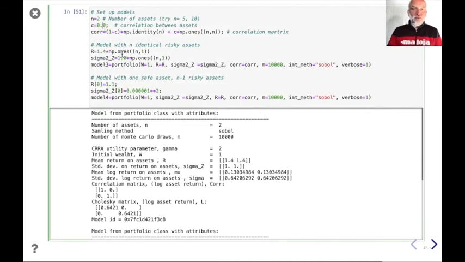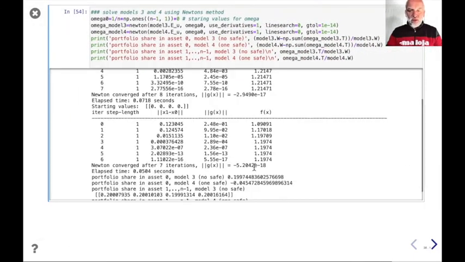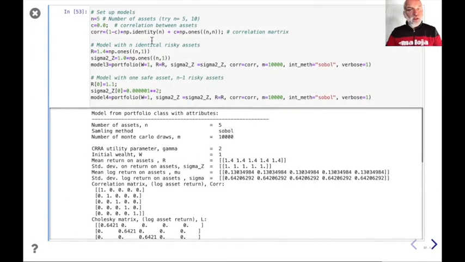Now, what happens if we put, let's put it back to 0.5. Go over, remember what the number is. So the share in the safe asset in the model where there's a safe asset, that's negative 0.4. Now, what happens if we put the correlation to, you know, 0.9?